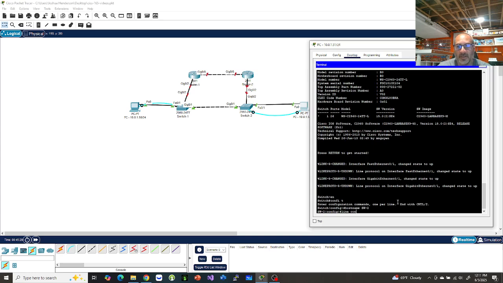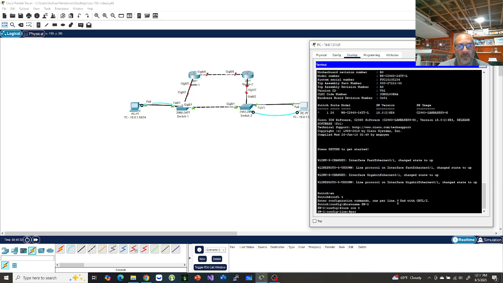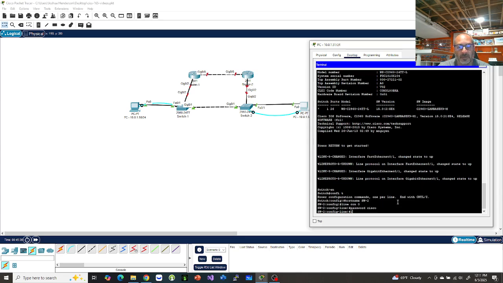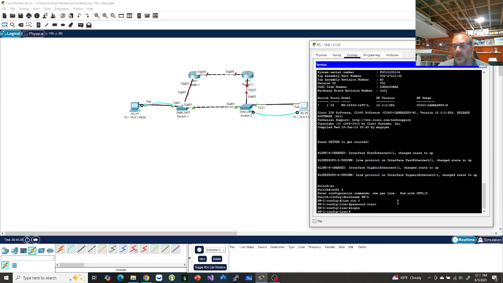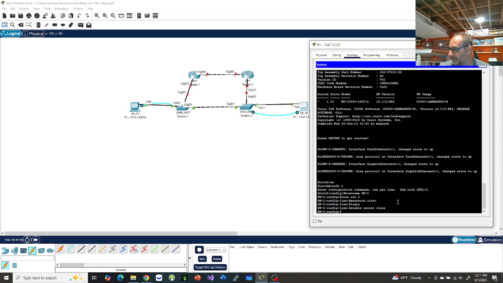We'll do line con 0. We'll give it a password, cisco. Login. We'll go ahead and create the enable secret. We don't need to create the enable password because we're just going to do the secret anyway and it overrides it. So we got that.